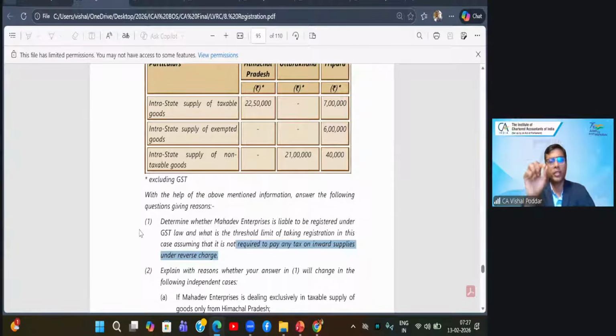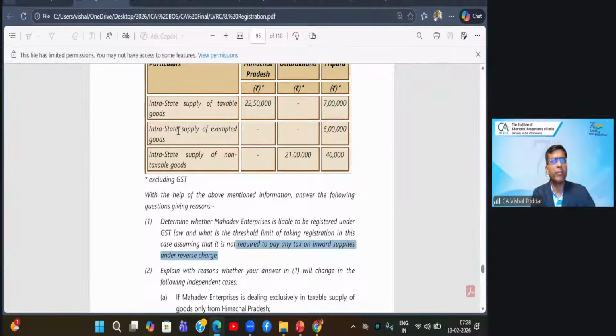Now here they have mentioned that you are not having any inward supplies liable to tax. So one important transaction of 24 is not triggering. Second, in the list, you just see whether you are engaged in supply of goods or service. So we are engaged in supply of goods only. Now see, are there any interstate supplies? Because if you are entering into interstate supplies of goods, again, section 24 makes you liable for registration.